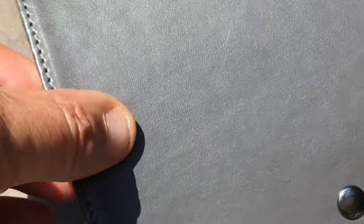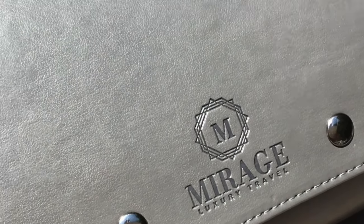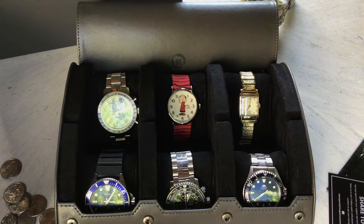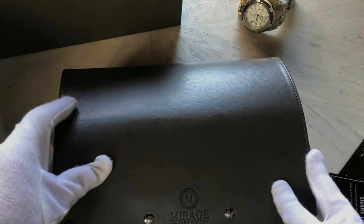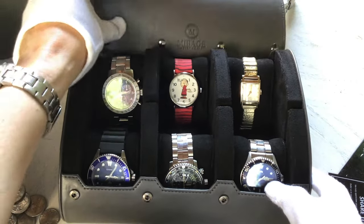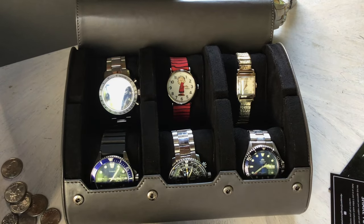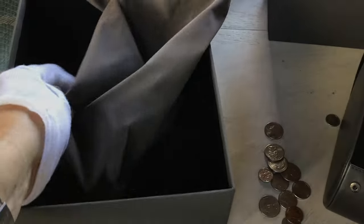That's good to know because you don't want your favorite timepieces rolling off the dresser. It isn't fancy Italian leather or a big brand name, but this Mirage Luxury Travel watch case is a superior product and I am thrilled with it. If you're looking for an ultra-luxury case, this isn't the one — it is not made of leather. This is for the watch collector who really wants an inexpensive case that looks good, protects beloved timepieces, and could be used for travel. At $129, this watch case is a serious bang for the buck.